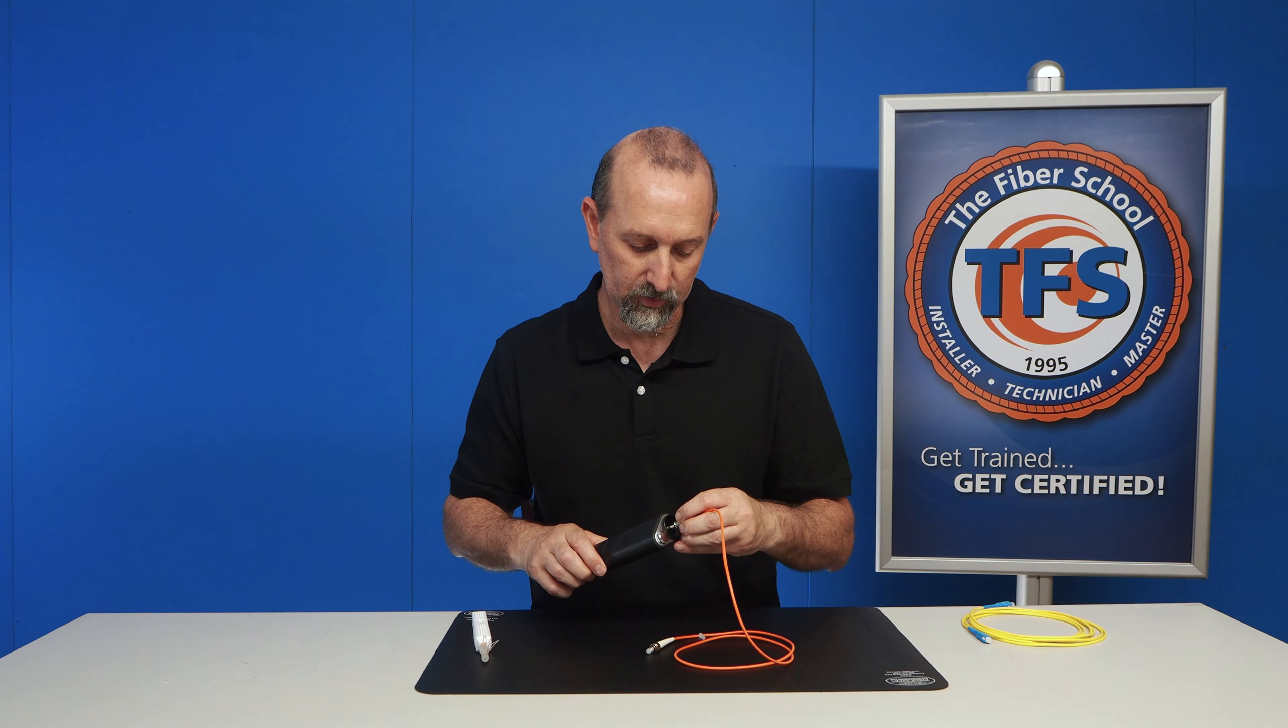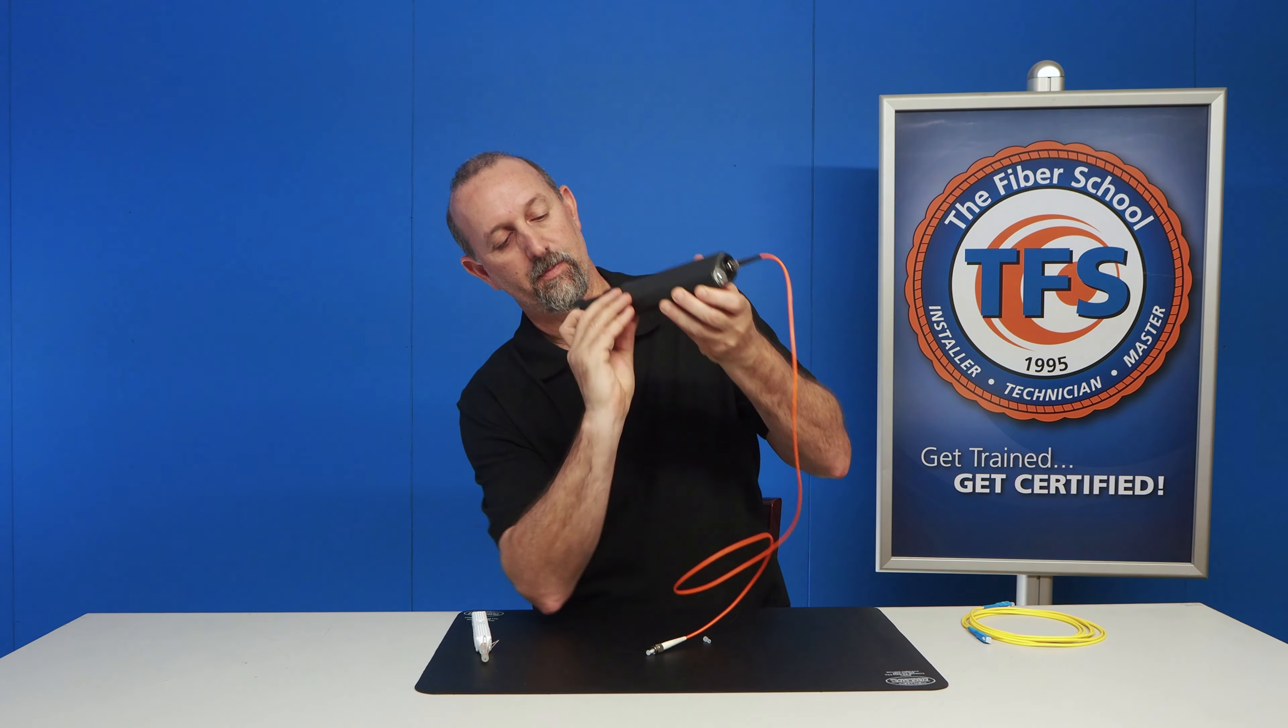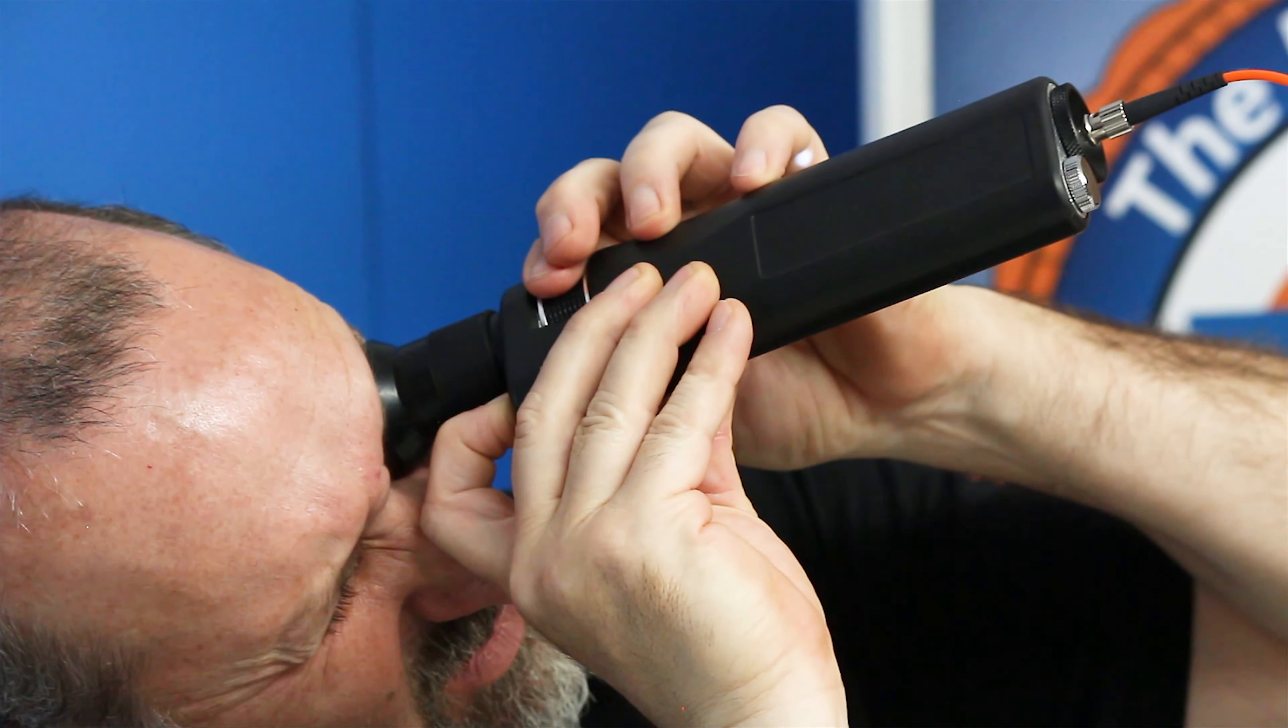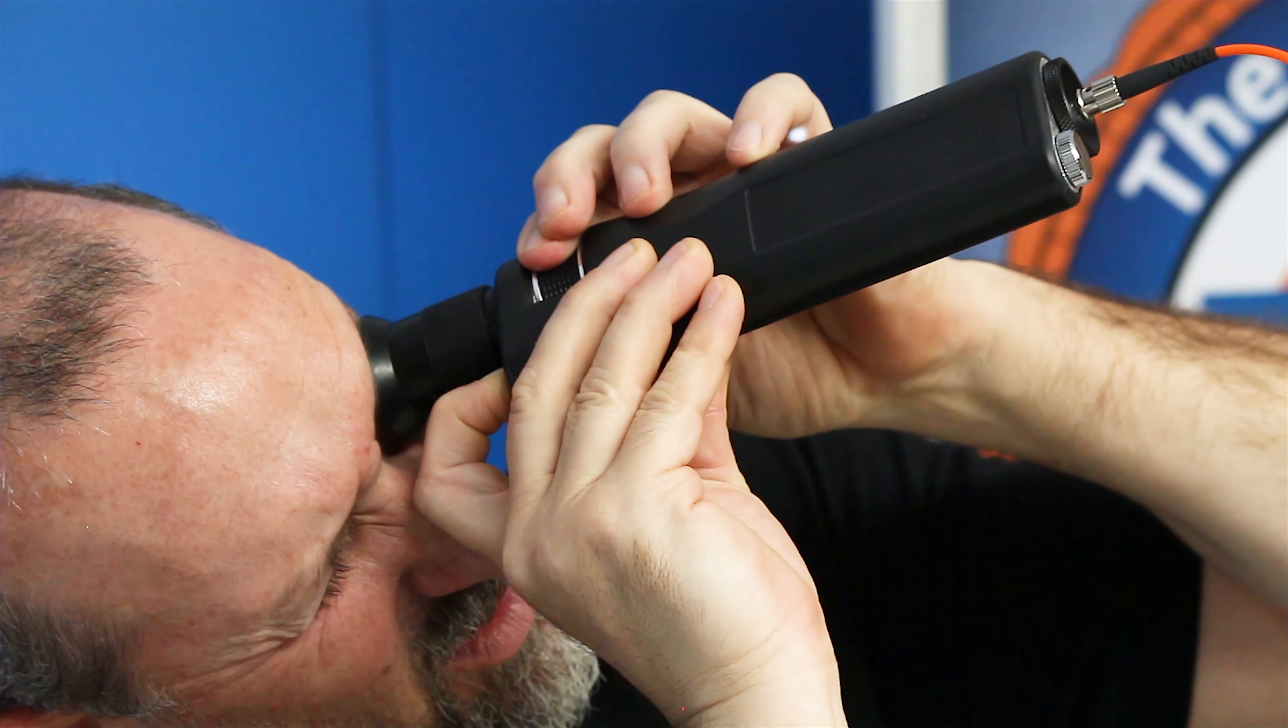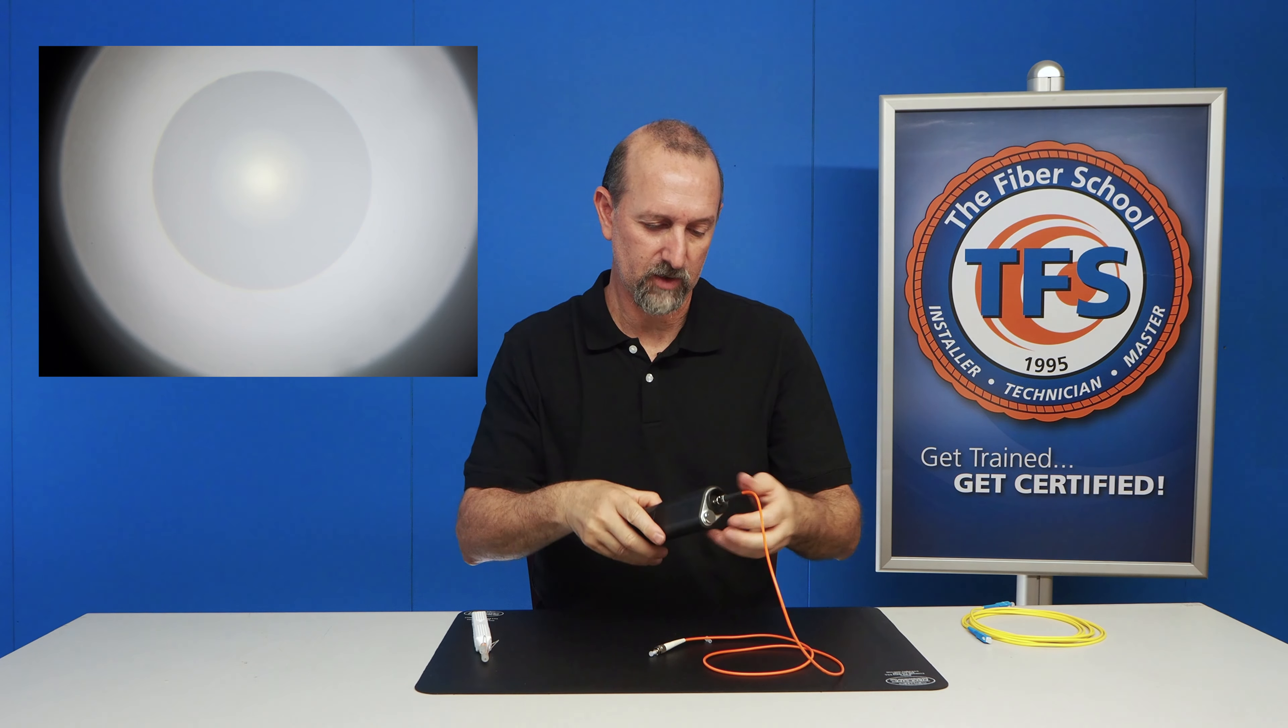We'll insert back into the connector adapter on the end of the microscope, turn it on, put it up in the sky, and yes, it's all clean now and it's in very good condition. We'll get some close-up shots and we'll put them in the video, probably above my right hand, right shoulder here.